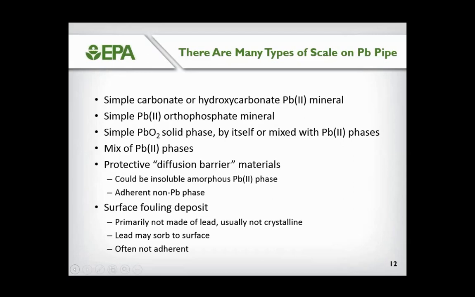They can be insoluble or amorphous lead phases, but they can be adherent non-lead phases. And there can also be surface following deposits, and these are really difficult to deal with because they cause a lot of lead release problems for utilities. These are primarily not made of lead. They're usually not crystalline either. Lead can sorb to their surface, and they often don't adhere well, and so they come off with lead as particulates.